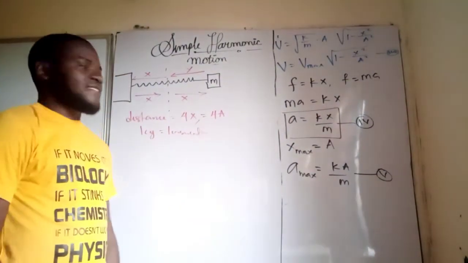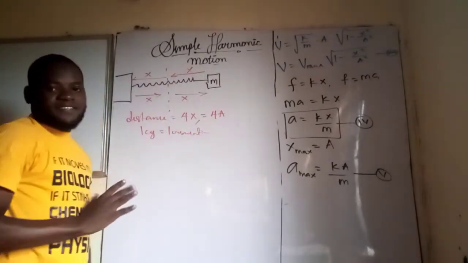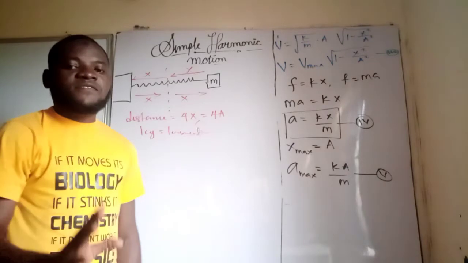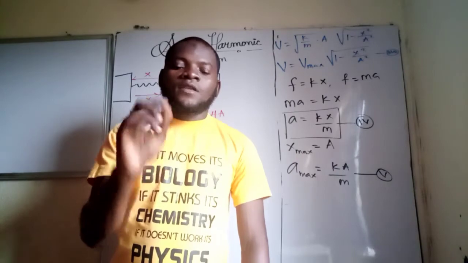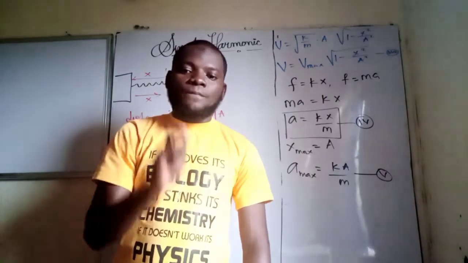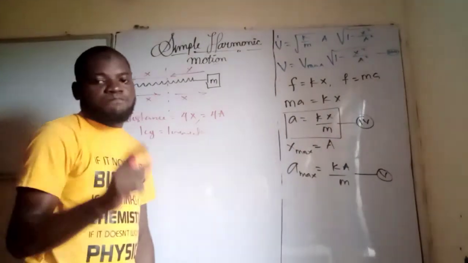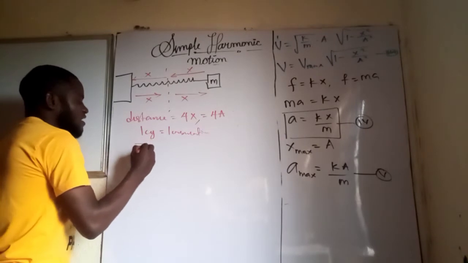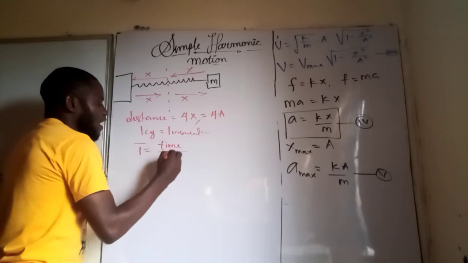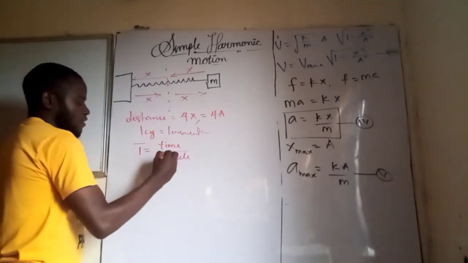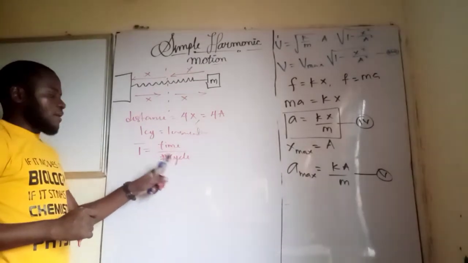So, now let's quickly look at it continuously. Now, one circle is when this body moves to and fro like this. It has completed one oscillation. And what is period? A period is the time taken to complete one circle. So, if the time taken to complete one circle is the period, hence the period is going to be the time taken divided by the number of cycles. So let me put this as hash. So the time taken divided by the number of cycles will give you the period.